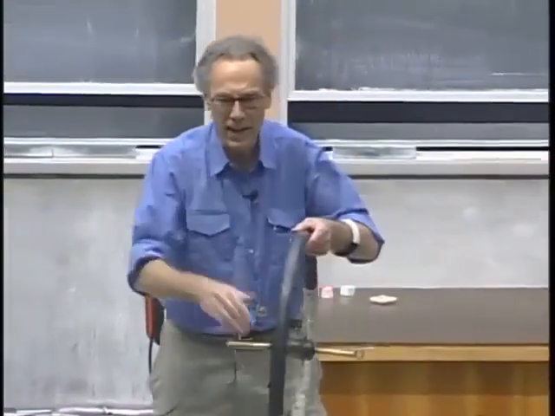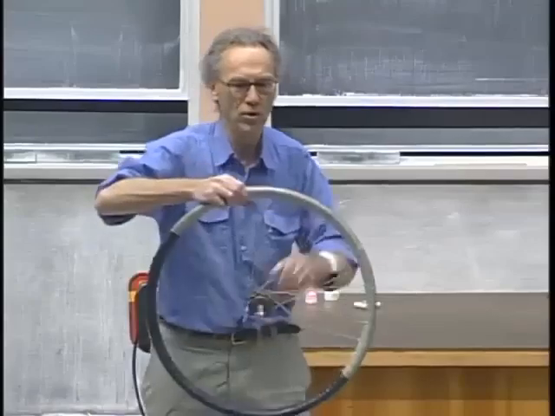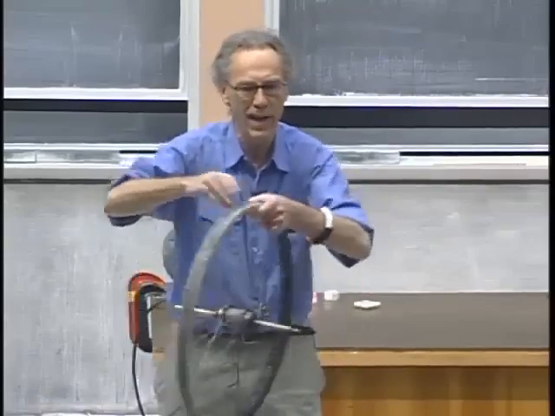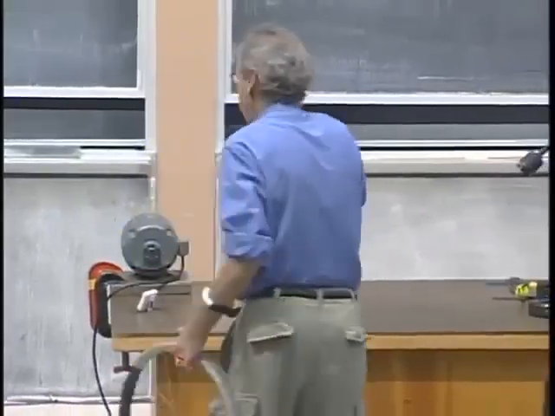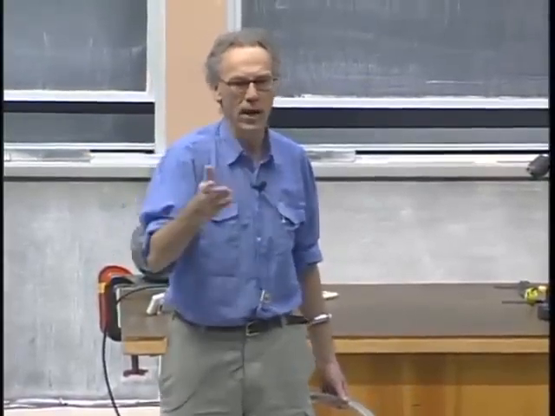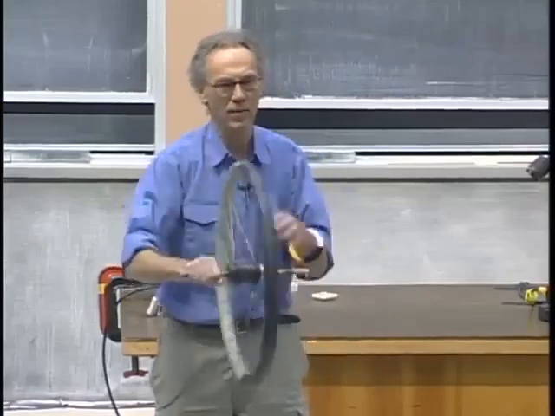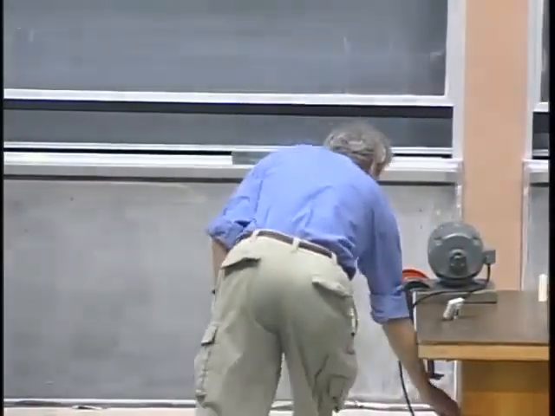But that cannot be. Because if the wheel would be spinning like this, then the angular momentum of the spinning wheel is in this direction. And if I would give it a twist, and if it would continue to spin and it would rotate like this, then this spin angular momentum would go around like this. And that cannot be because there's no torque on the system. Because once I let go, there is no longer any torque. So it is not possible for the wheel to keep rotating as a result of this torque that I give it, so that it simply goes around. That is not possible. How is nature going to deal with that?